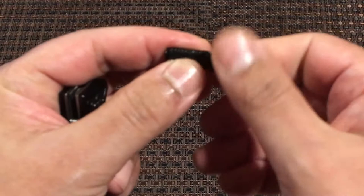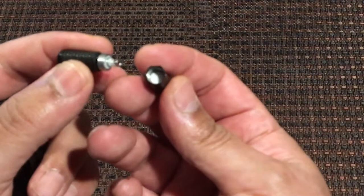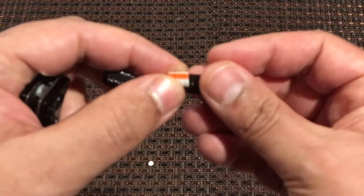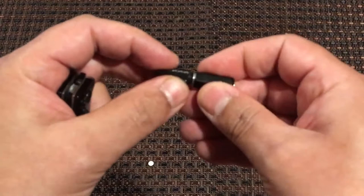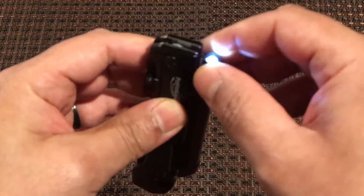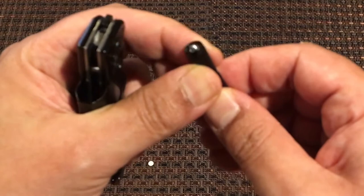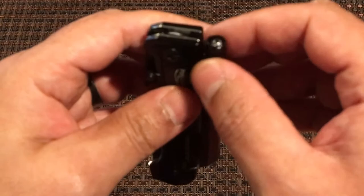Opening this up, there's a little paper tab — that's what's stopping the connectivity. These are the batteries. Put that back in and tighten it back up. The LED light works. If we put it back in, it doesn't turn off, so you have to undo it a little bit — otherwise that could drain the batteries pretty quickly. Leave it undone a little bit so it doesn't stay on.